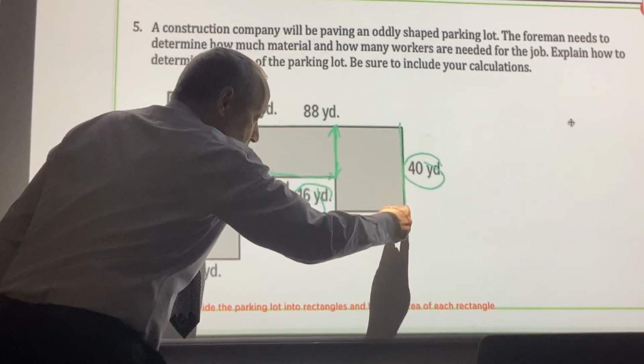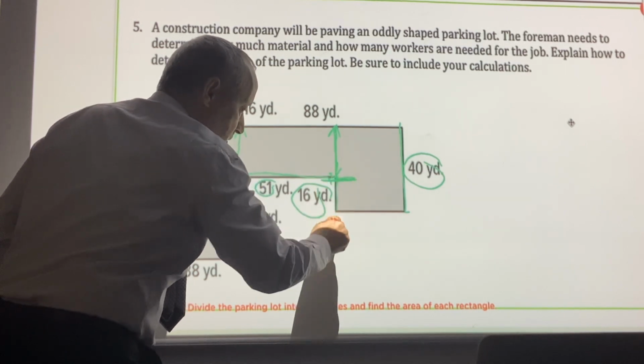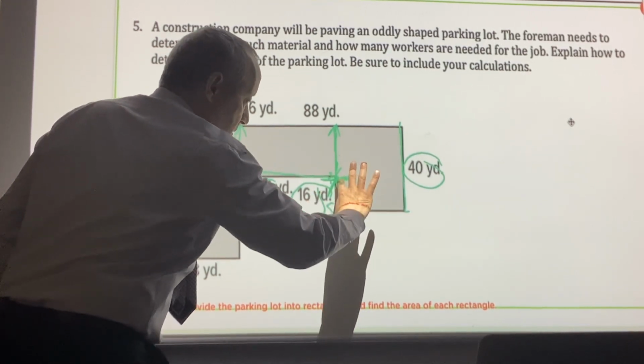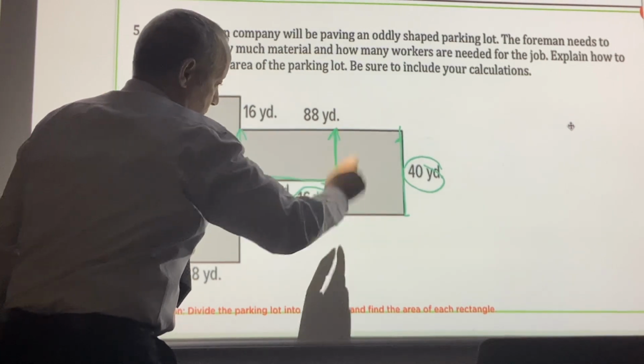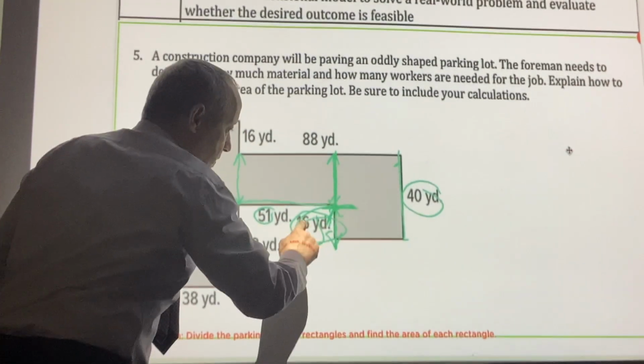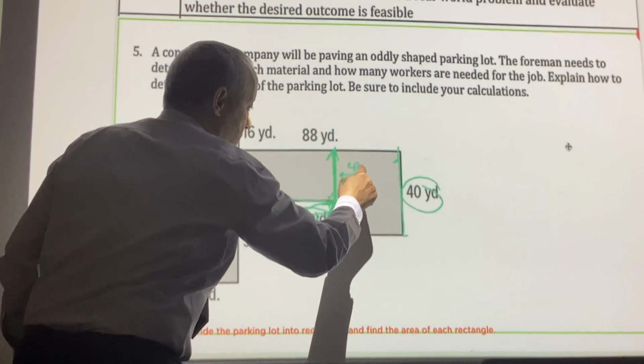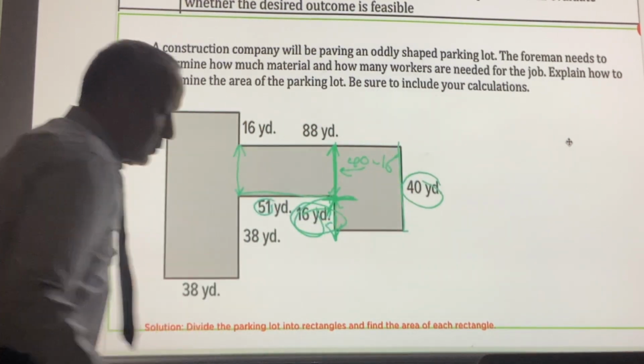We take all this minus this part. All this is 40, minus 16, you get this. So this is 40 minus 16, and that's what I showed you here.